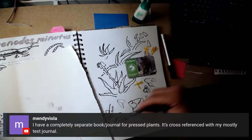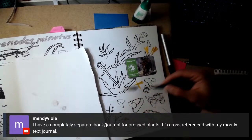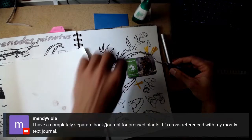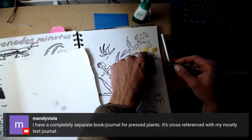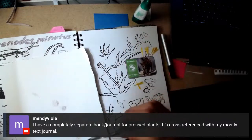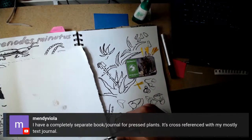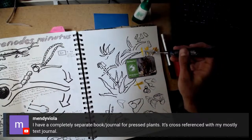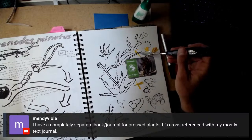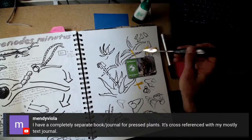These remind me of insect wings. So this little paint palette right here, I'm so glad I kept this when I got rid of stuff. I used to have some stuff for acrylic painting because I did a couple classes, and someone gave me a bunch of oil painting stuff, and I got rid of all of that too when I had to simplify my stuff and move out of my apartment. Oh, look, it's see-through. I might be able to do something on top of this plant here. That could look really cool.